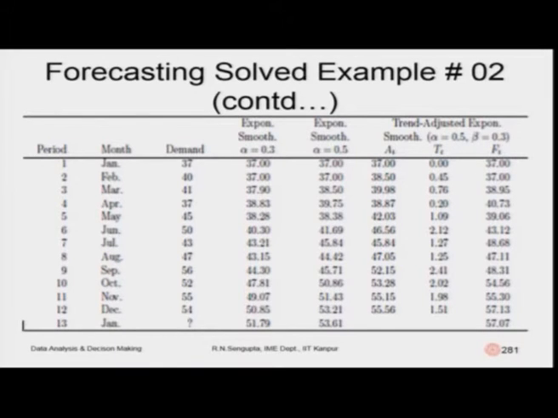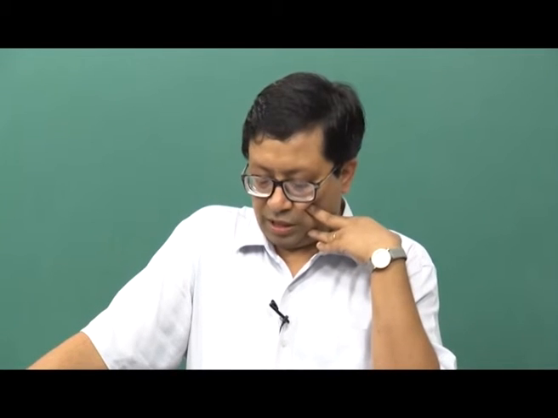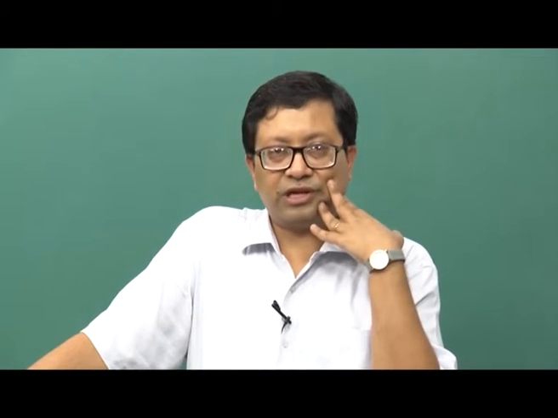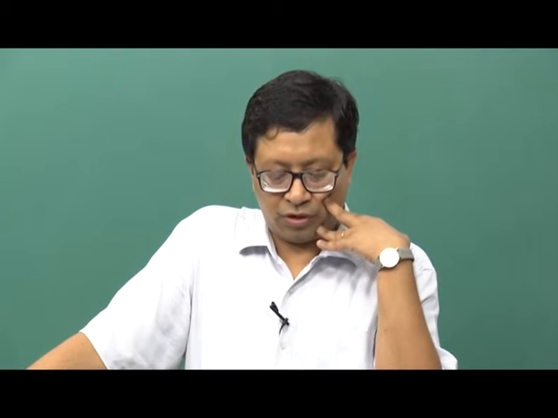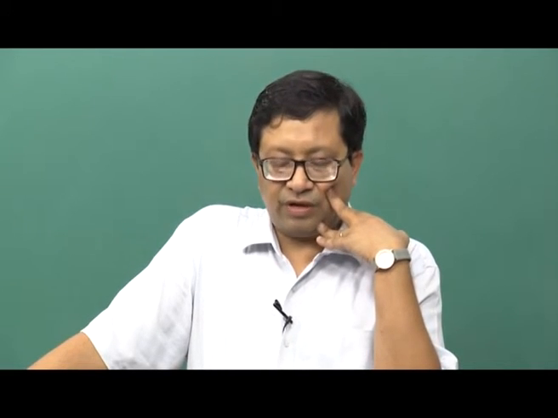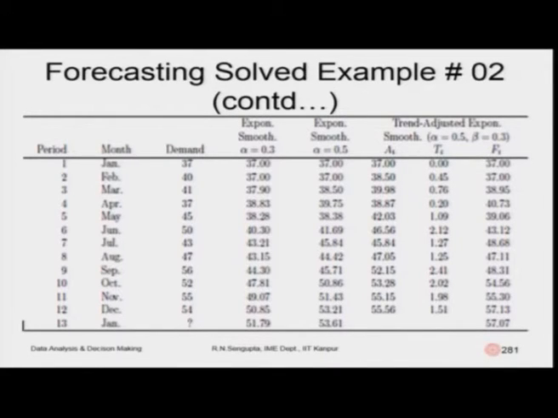Now, the table which is shown here basically goes like this. This is the extended calculation which we are doing for only two things which I have shown. On the first column on the left hand side we have the periods. Periods are given here for 1 to 12, January to December, 12 months. Demands are given in the third column where I am pointing my finger, starting from 37 to 54, and we do not have the demand for the 13th time period, which is the January for the next year.